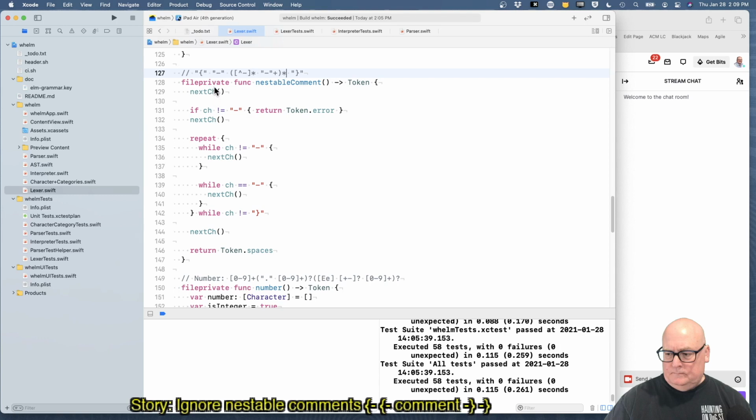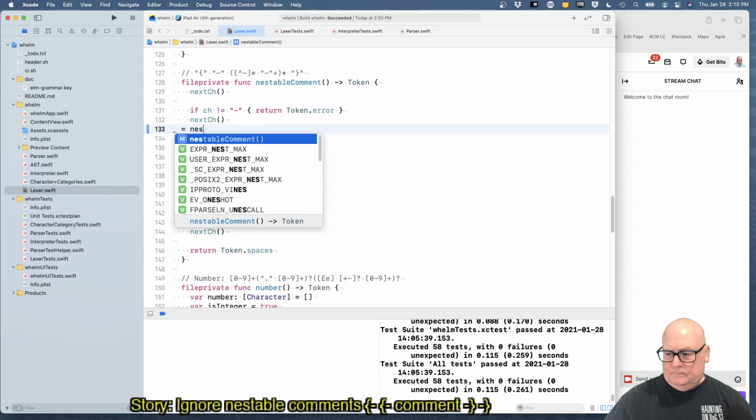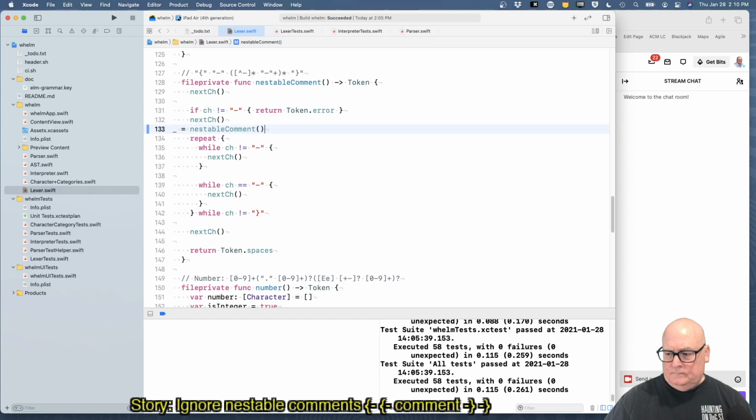Okay, that would be a good thing. Now, unfortunately, I can't. Detecting it's a little weird. All right, but somewhere at some point, I'm going to have code that looks like this: underscore equals nestable comment. Underscore equals says throw away the result, because I know I'm getting a token dot spaces. Okay, and nobody cares what the contents are.